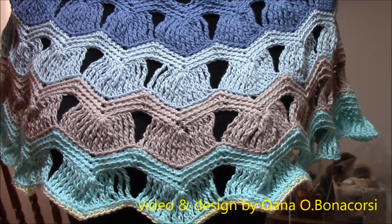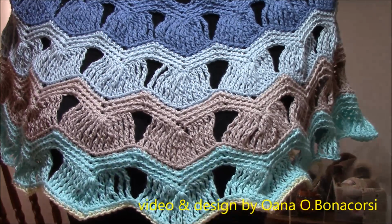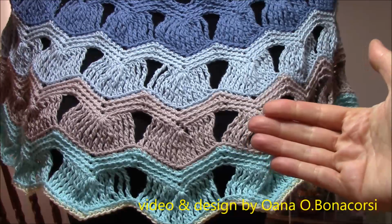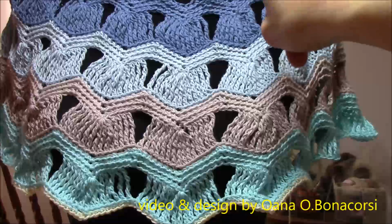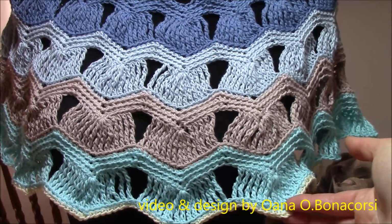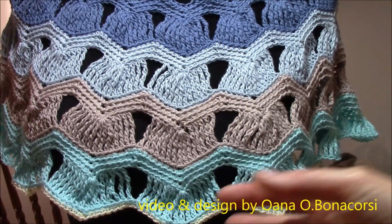And you just have to continue on. If you want it larger, of course, you just have to continue on with increases. So you will have 7 triple triple plus 5 plus 7, 8 plus 5 plus 8, and so on. Now in the written instruction you have other sizes and how to work them. So this is perfect for a small, medium and large size, and you can just continue on for a large size. It's the number of stitches to begin, and what I did here is perfect, but you maybe will have to continue on with one more sequence to repeat for increases.